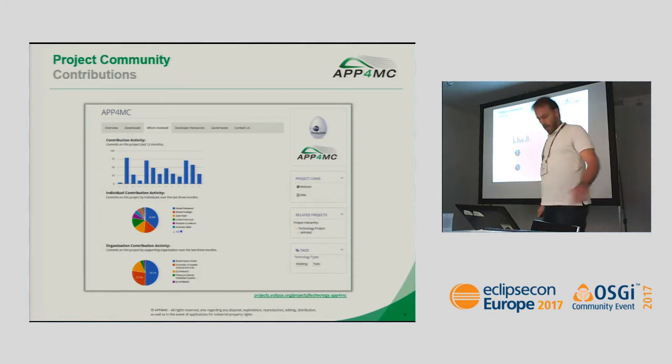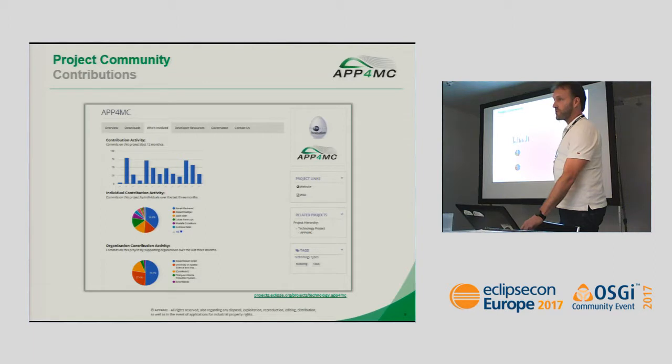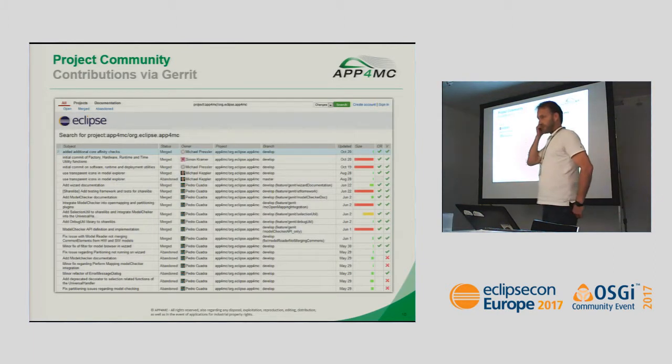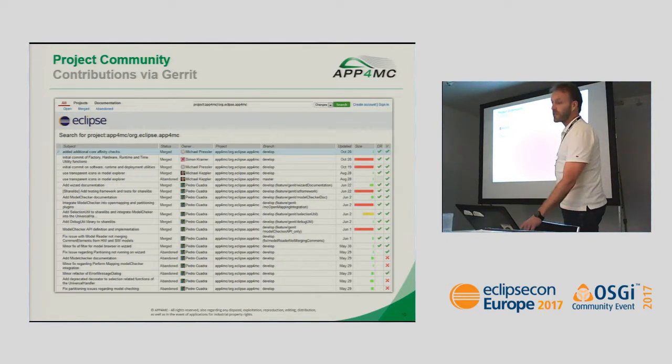What we can do, so not all of these contributions are from committers. So we've also provided a Gerrit instance, I think also a typical one. So if someone wants to contribute, it's a very simple operation. You can clone the repo, and you only have to push to a Gerrit instance. That's another push target. You have to sign the commit, and then it will be one of these entries that have to be processed by one of the committers.